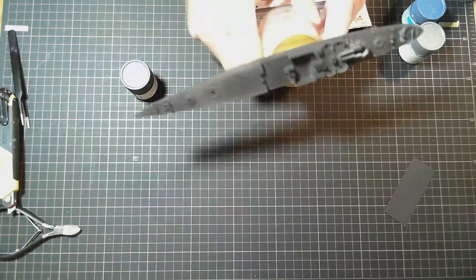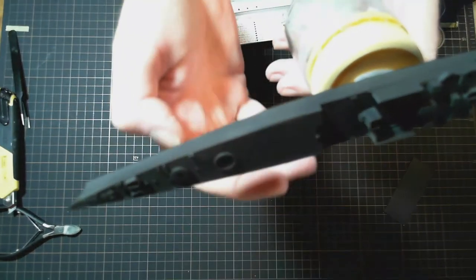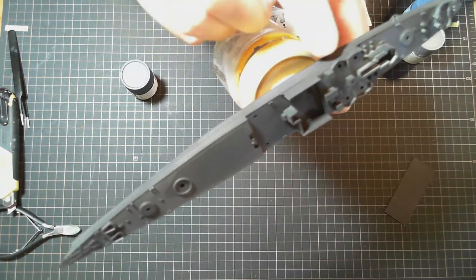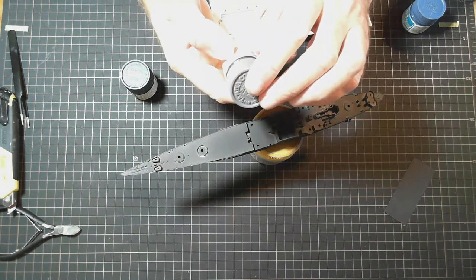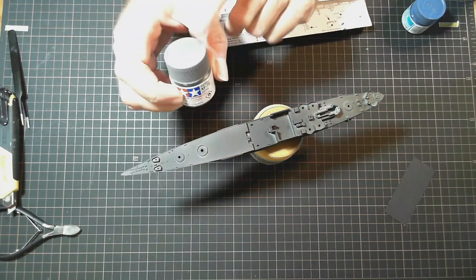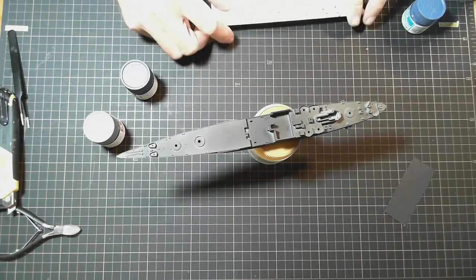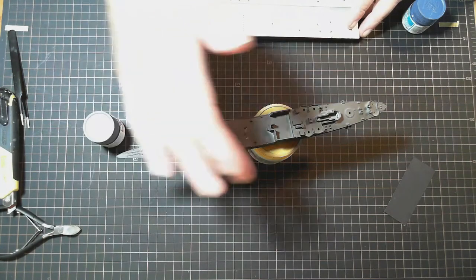So that'll be on the side, and then from this point up, from where that starts up here, that will become the grey, along with the side of the superstructure and the sides of all the superstructures. They're going to be IJN grey XF75. I like this on my ships. I use this a lot, and I've got three jars of it, so I've got plenty of that. It's a nice grey. Now the instructions ask for a neutral grey. Well, that's close enough. So that'll be for the sides of all the superstructure.